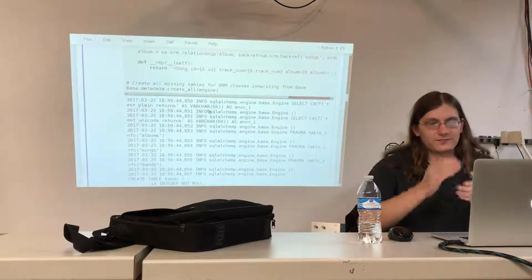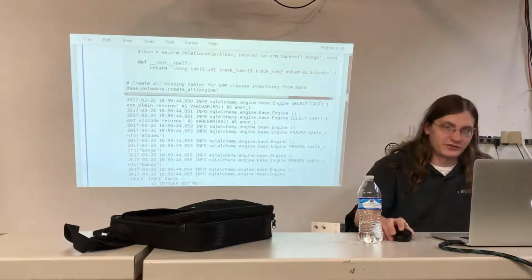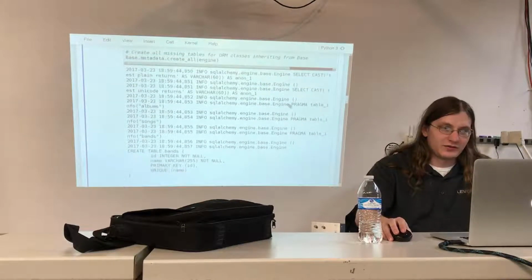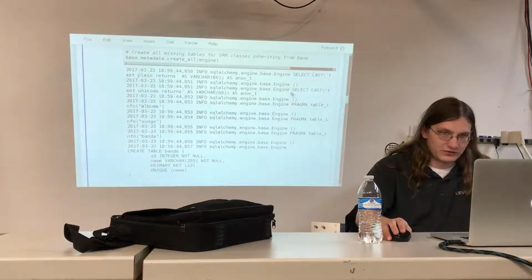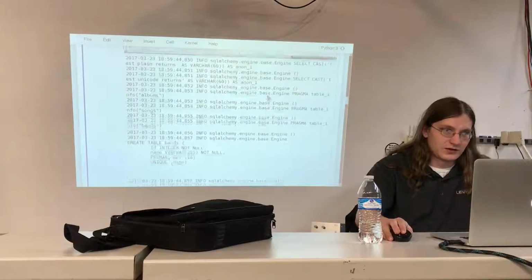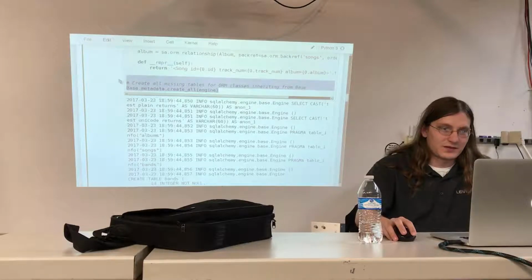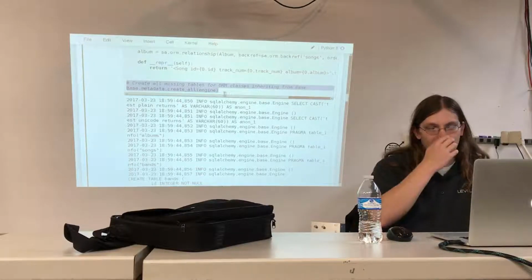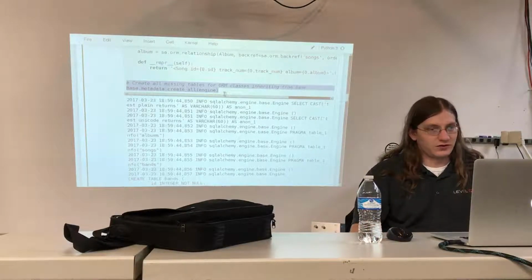Okay, so here we start to see SQLAlchemy actually executing something. Here it's just gathering some information because it's its first connection, gathering information about the database. Oh, I forgot at the bottom here. We call base metadata create all on the engine.